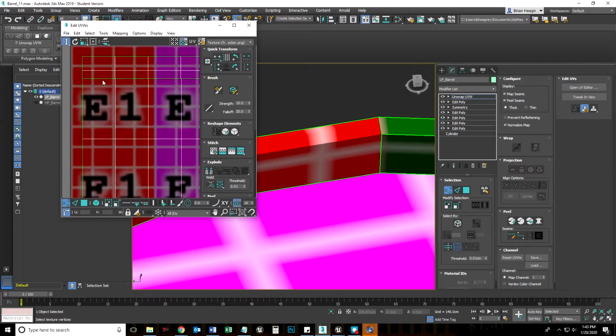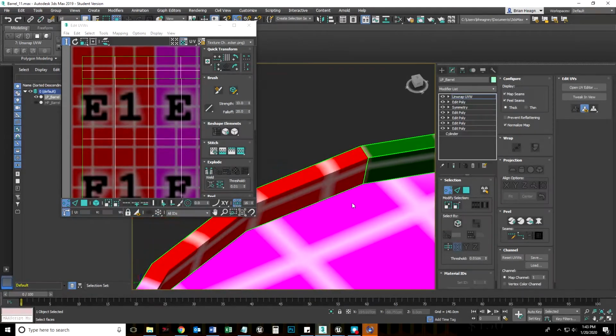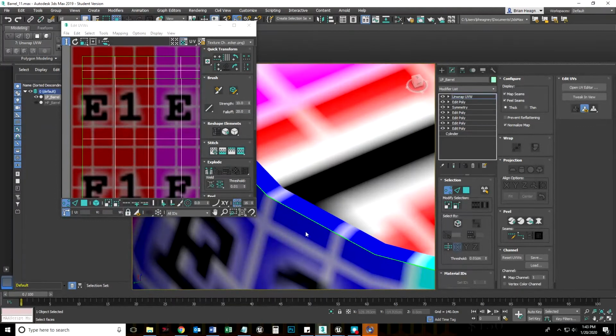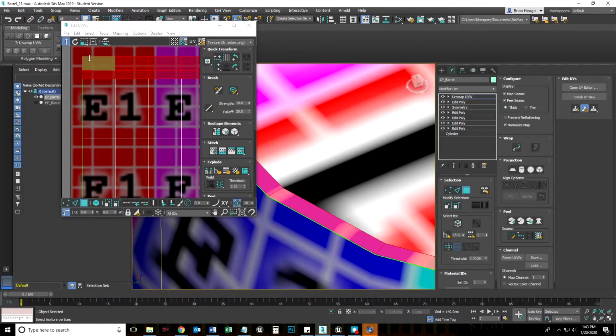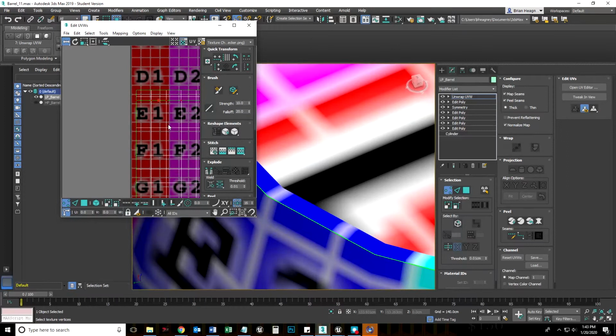The next thing we want to do is select all of these vertices. So right now there's this seam there, which you can see that green line. Anytime there's a green line, there's a seam. That's going to be a very noticeable line, and we don't really want it there. So what we can do is let's just set this up like that. We want to go into vertex selection mode. Select all of these verts.